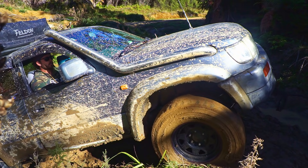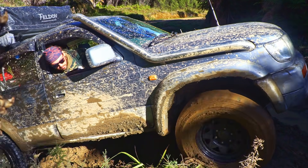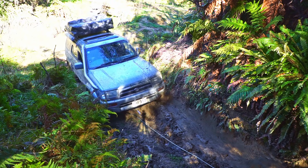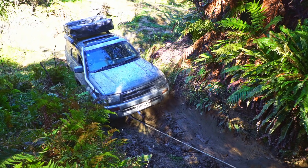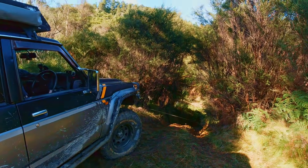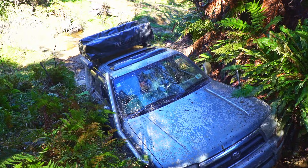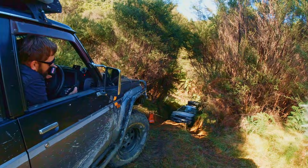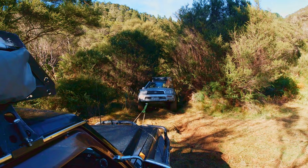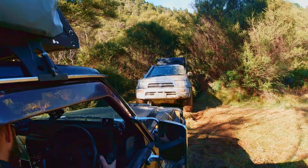Back into it — we know what we're doing now. We hooked the winch up with Shannon at the far end and just pull me up and through. Let the winch do most of the work — I stopped to let them take up the slack, because if you're driving over your winch line you're just going to ruin it super quick. Good communication between vehicles is always paramount in these situations — get yourselves a good UHF radio, even two handhelds would do the job to have a good day on the tracks. Me and Shannon are constantly communicating between each other, making sure we're both doing okay, no issues, nothing wrong — and before we know it, I'm out.